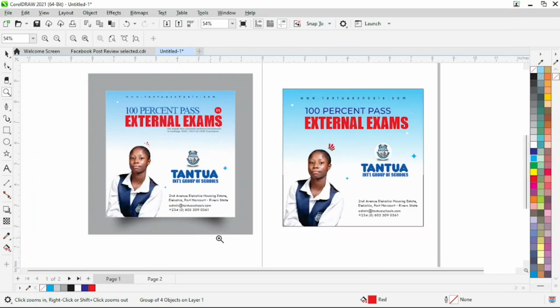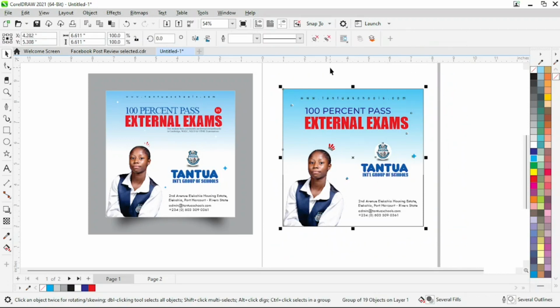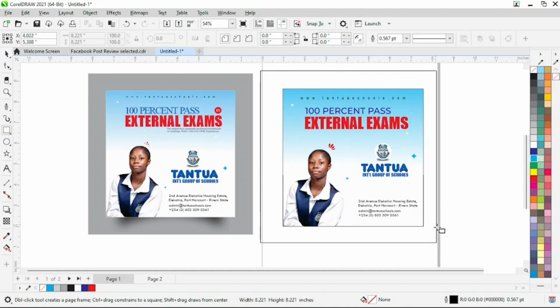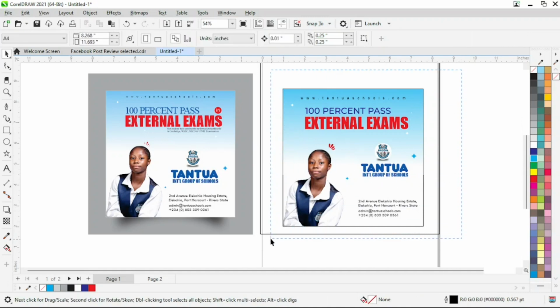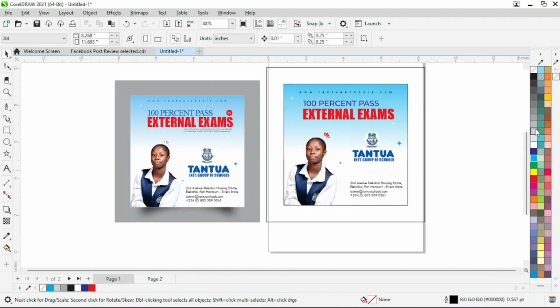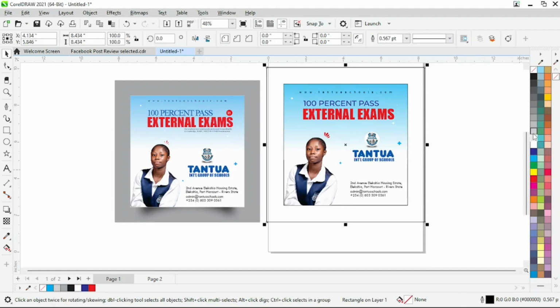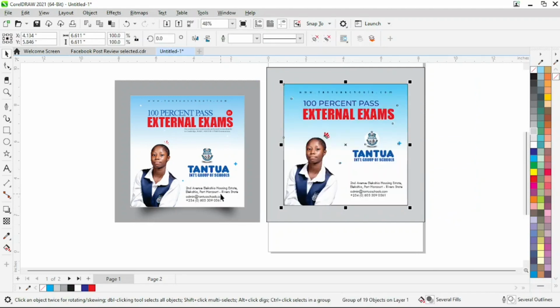Next, I like to put this in a box like this. First, I'm going to grab everything in G or Ctrl G, or go there to my property bar and group that. Next, I'll grab my rectangle tool again, click holding on my control to create the perfect rectangle. P on my keyboard to centralize that. Group all of this, Ctrl G, P on my keyboard to centralize that as well. Then I'll click here and make this ash. So select the one that's there and Control Home to bring it upward.